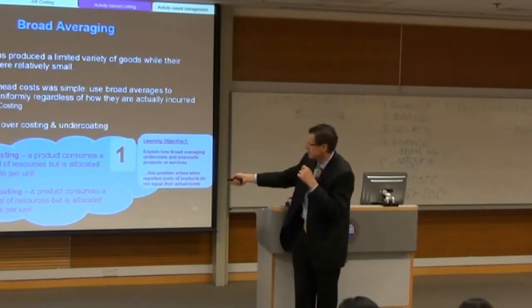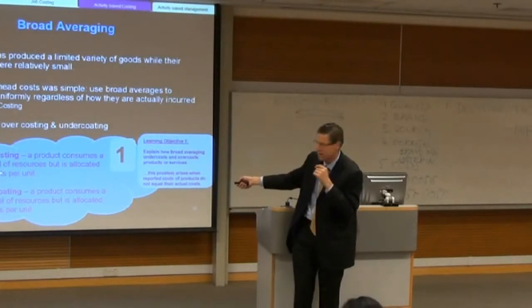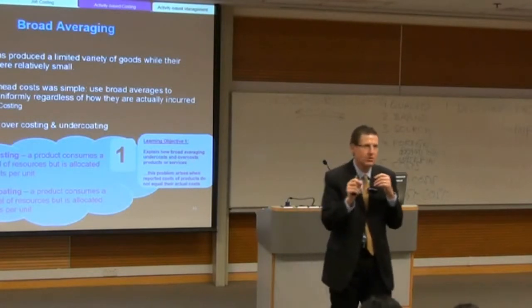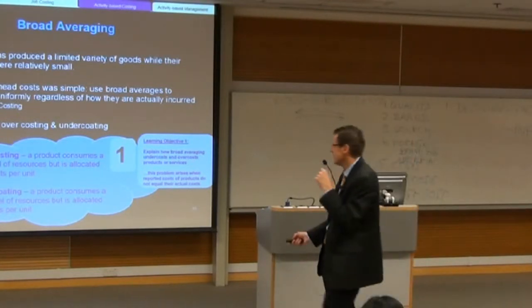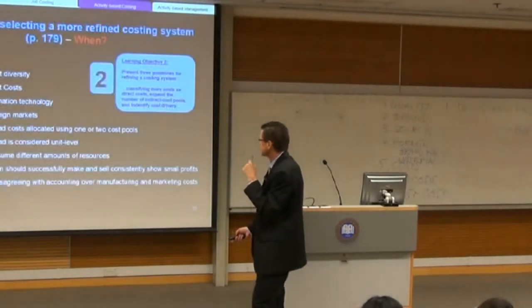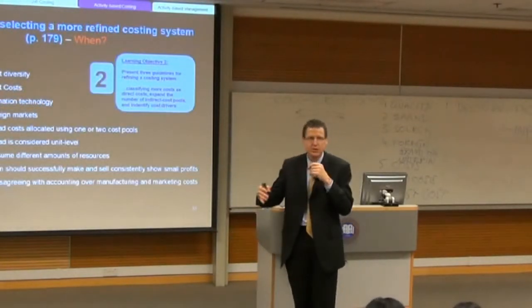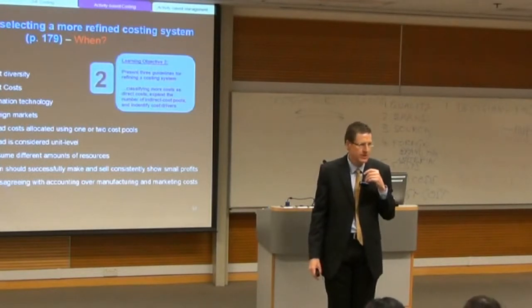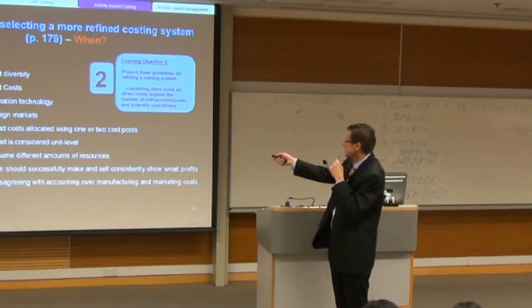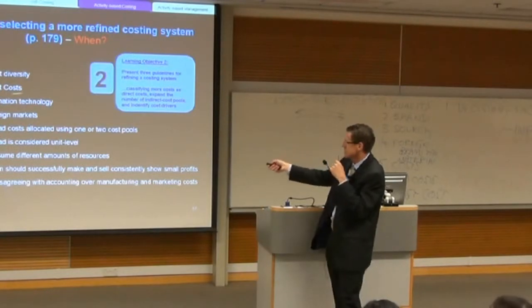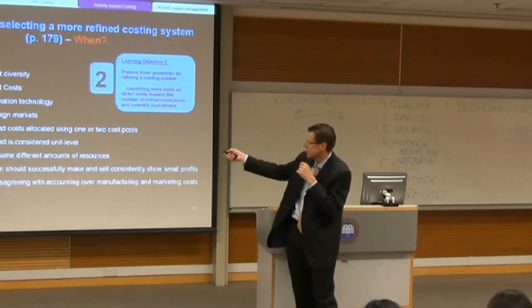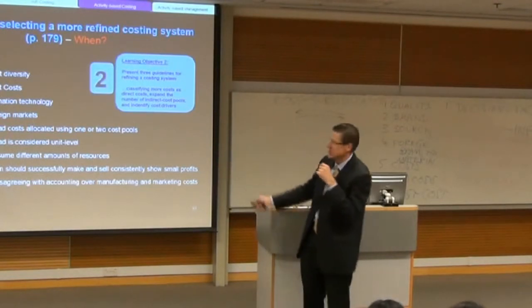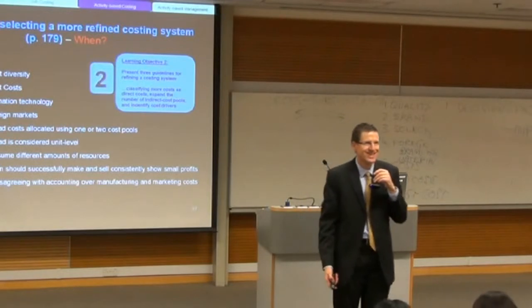And so in the end, some products get more costs allocated to them, some get less. Activity-based costing helps to get a more accurate allocation. And we're going to look at an activity-based costing example. So I've just skipped over 2 slides. Everyone okay? All right. Rationale for selecting a more refined costing system. Here are all the reasons. So when you go home, I want you to study that. These are all the different reasons.